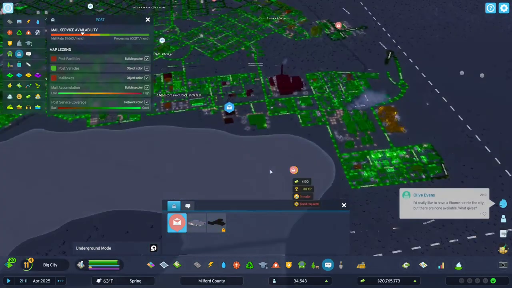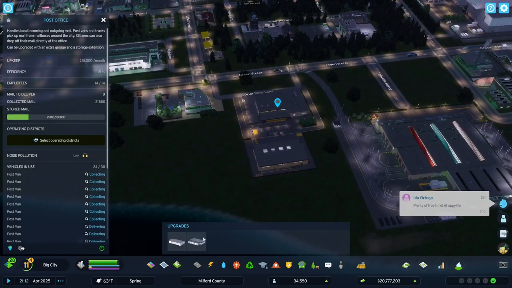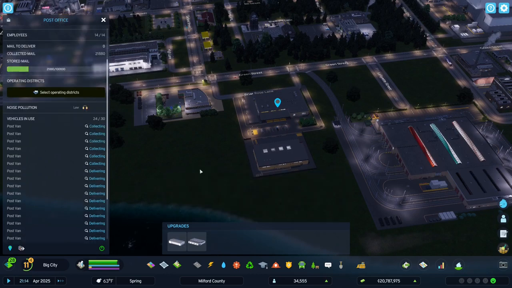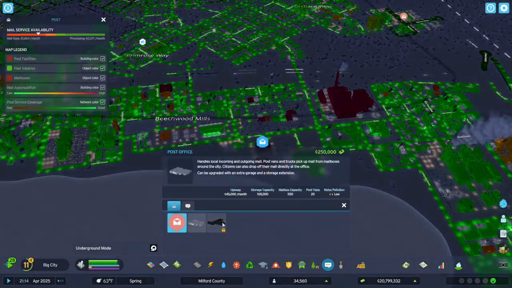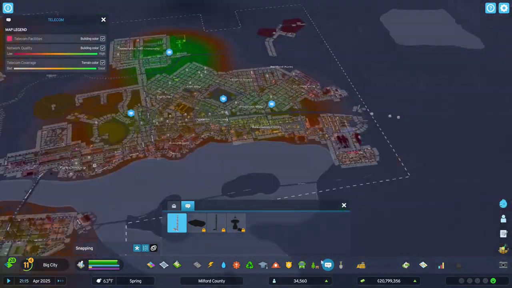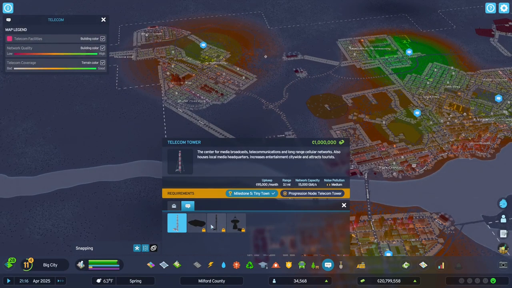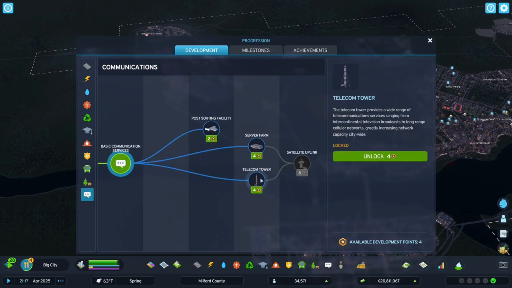Still need to fix our processing ability. Let's take a look over here, what's going on. Not even using all our vehicles, so not gonna worry too much about that. We do have a sorting facility we could unlock. All right, and internet wise, lot of internet issues. I'm gonna wait till we unlock this guy. Maybe we can unlock him now. Let's see.